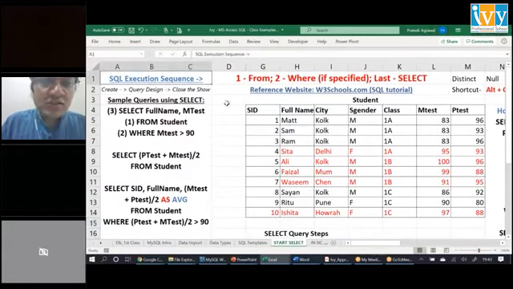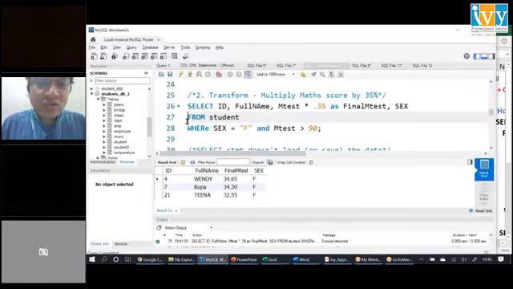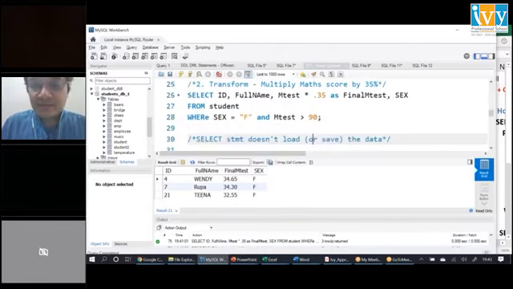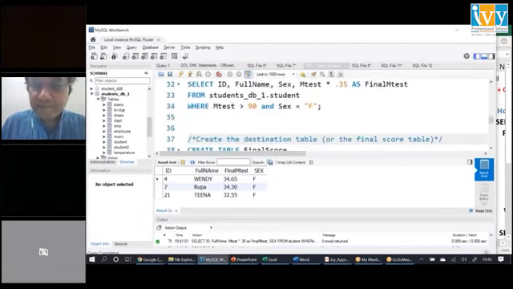The SQL execution sequence is different from the writing sequence, Justin. From is always first, then where, and then the rest of the other clauses that may come. We'll not discuss all of those clauses today, but from is first, select is last. Everything else is sequential. Do you understand? From is first, select is last, Justin. So the way this works is, first this table opens, then it runs this where clause. It finds all the students who meet these two criteria, and then it goes to select as the last thing, Justin. And this is where we are making that transformation. Does it make sense, Justin? Very good, intelligent question to ask there.